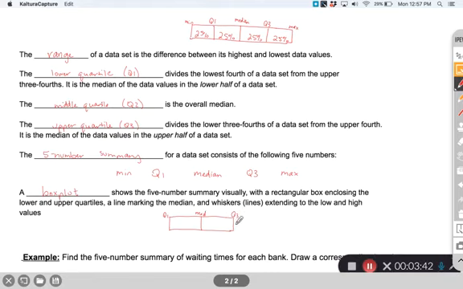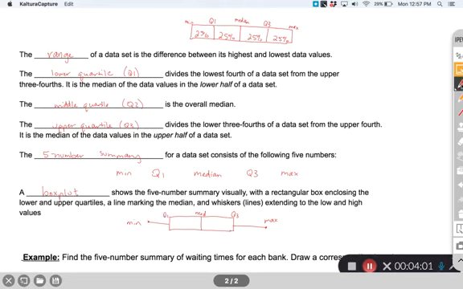And then for the minimum and maximum, it's actually not part of the box, kind of like I put up here. Instead, we'll have whiskers. Sometimes they call these box and whisker plots, because we have little whiskers that'll come out and reach to the maximum point and reach to the minimum point.